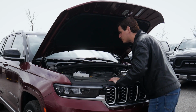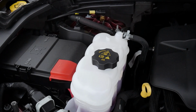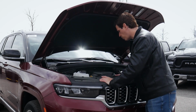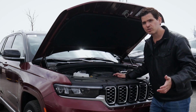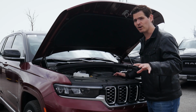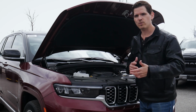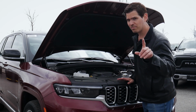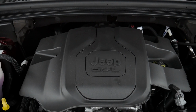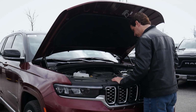But underneath the hood, pretty straightforward. Everything that we really need to worry about doing ourselves is just off to the left-hand side. So we can easily top up fluids as necessary. We can easily check our oil if we want to as well. But one thing I always just recommend doing, make sure that you take this thing in for regular maintenance, especially if you're going to be taking it off-road. Like, you should be taking it in for maintenance anyways, but off-road, you just want to make sure that it's getting tuned up properly and things like that. And if you don't, you could potentially void your warranty. But overall styling is great. We've got our small little engine cover with our Jeep 5.7 badge there. Fire shield up above as well.